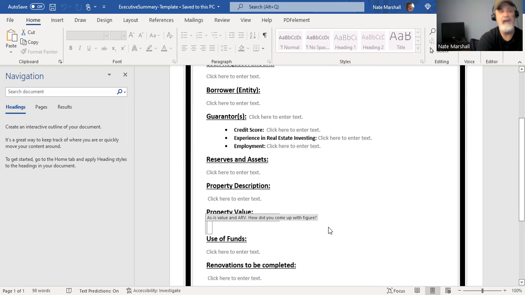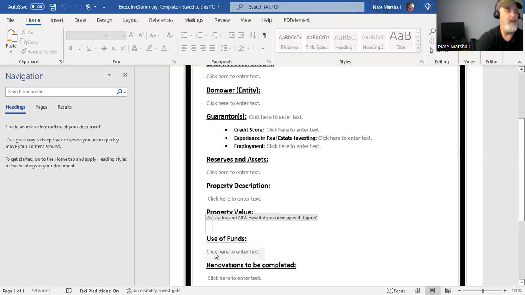We'll talk about ARV in another video, but you can put what the property value is, what it currently appraises at. And we'll go through some other sources like First American Title, Clear Capital, and some other sources for getting appraisals. There's Appraisal Nation. We'll go into that. We'll start going into appraisal reports, Privy. We'll start going on all that next week.